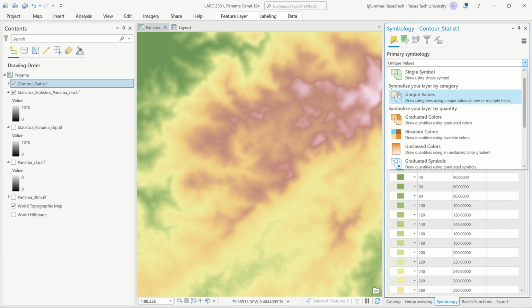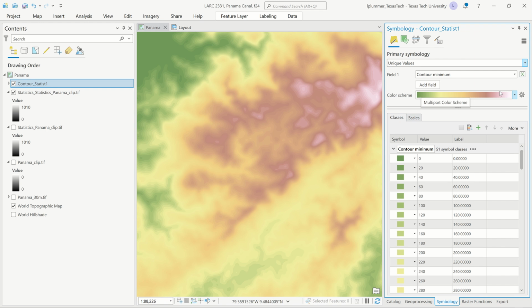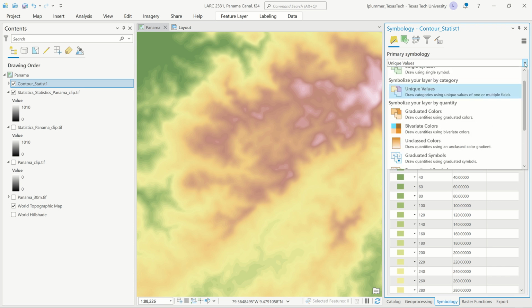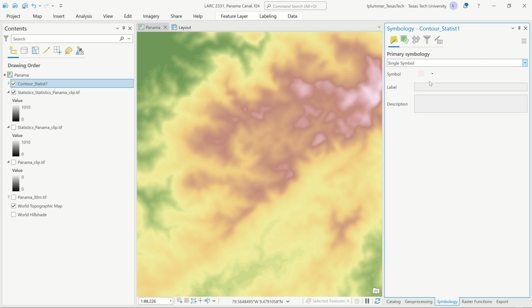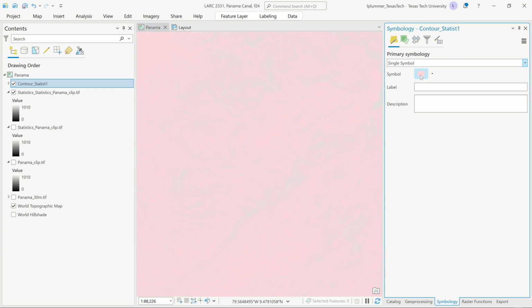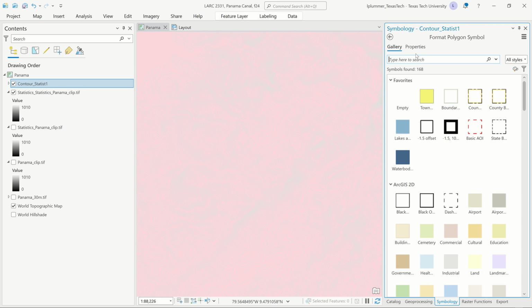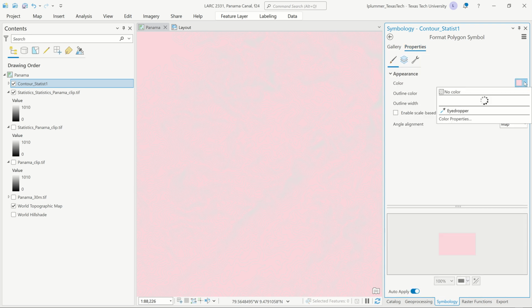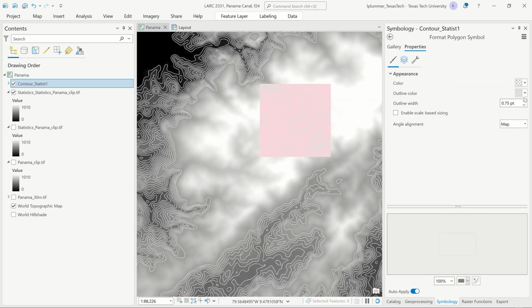So every feature, like you see down here, gets a value from this gradient, and that's why I had you do the gradient with the Google Arts project, which I know a lot of you may have been scratching your head about, but there's a method to it, and this is part of where that will come into play. Okay, but right now we want to review our data in a very simple way, so we're going to choose single symbol. Okay, we're going to click on that symbol, come up to properties, and we are going to choose no color for the fill.